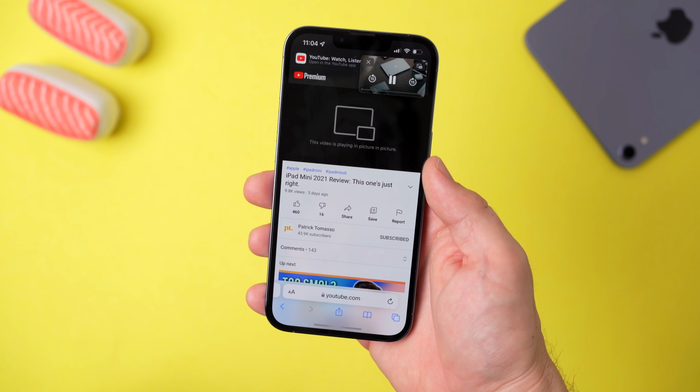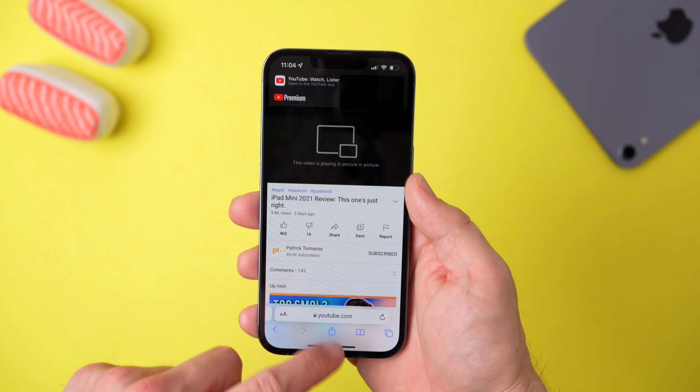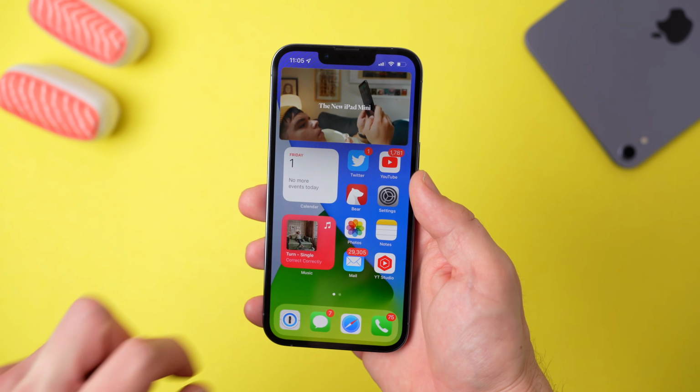Like, YouTube should not be limiting this feature. It's a basic feature. More people are gonna spend more time on YouTube. Why wouldn't you want that? Why limit it to premium members? YouTube, come talk to me. I got a lot of good ideas. I'm an idea kind of guy.